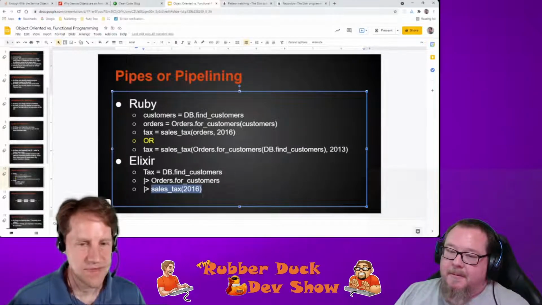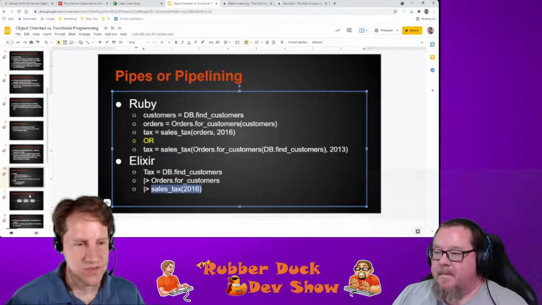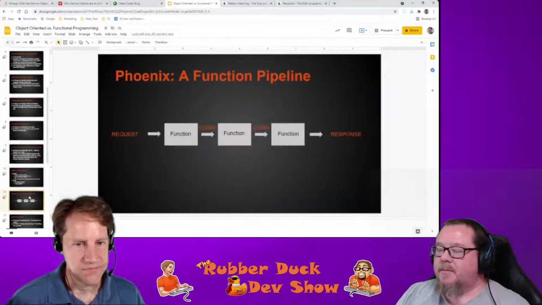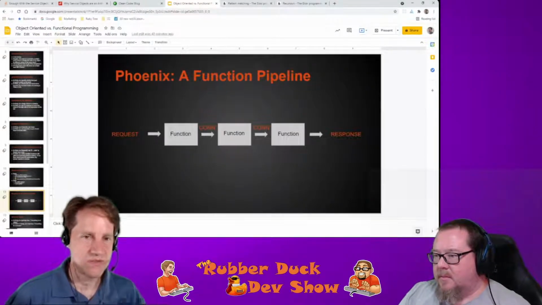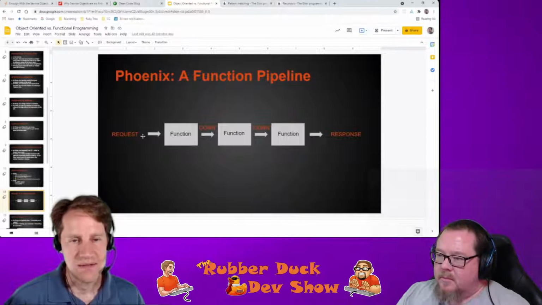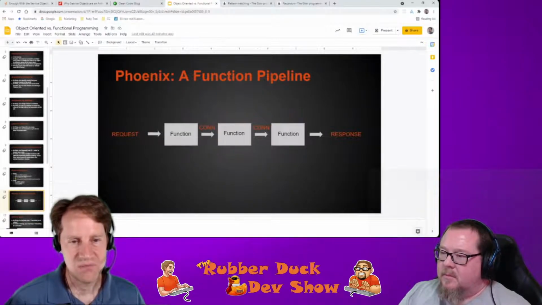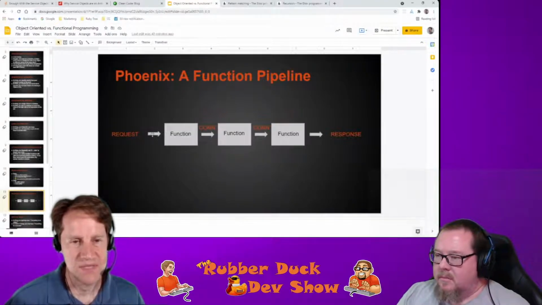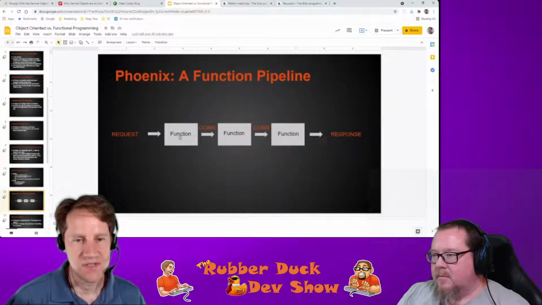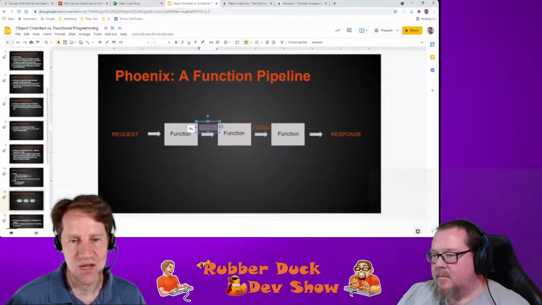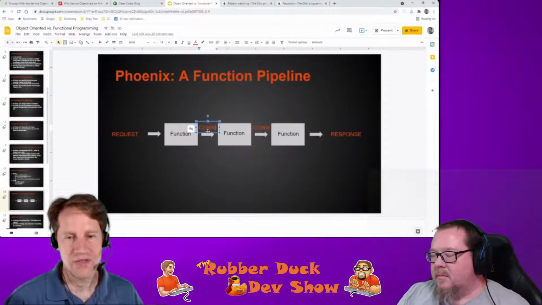Right. Yeah. And actually in Phoenix, which is the Rails equivalent for Elixir, it has essentially a function pipeline. A request comes in, some input comes into the framework that runs a function that creates a connection object of all the different parameters.